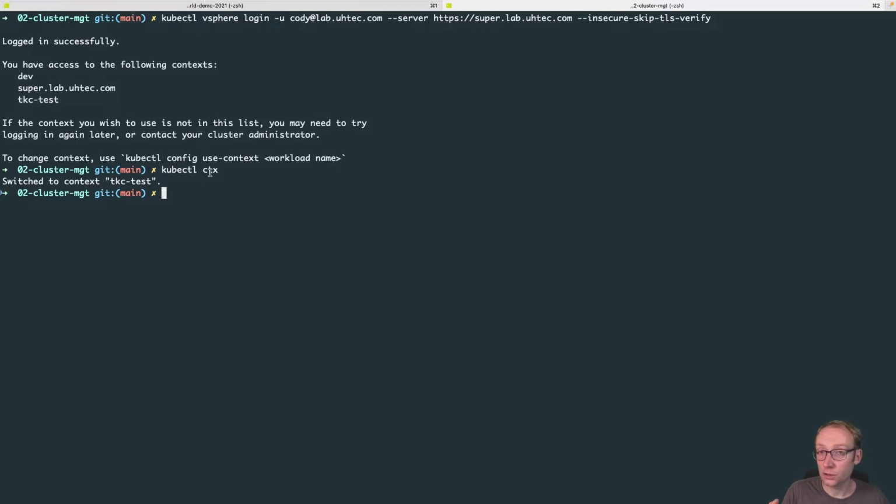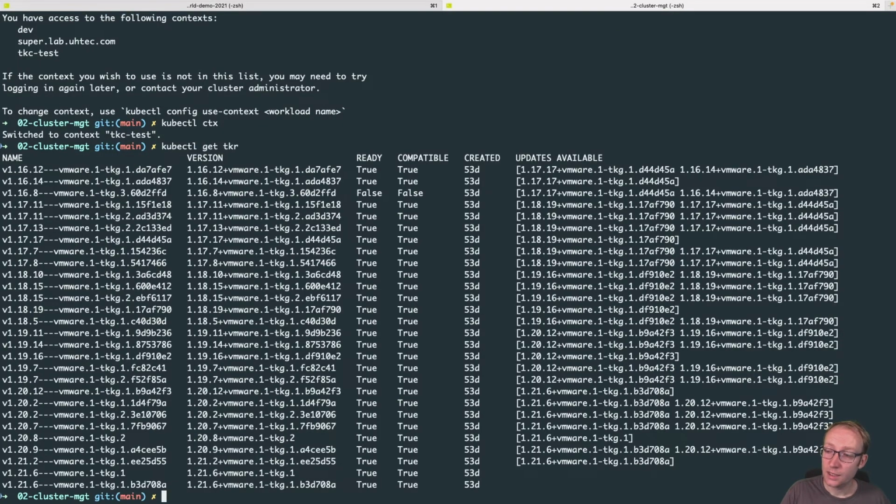We need to know which storage class we can use, and which VM class we can use to create our cluster. So we will start by getting the information about which Tanzu Kubernetes Grid release we have. So that's kubectl get tkr, and this will list all the Kubernetes releases that we have. And it will also list all the upgrades that we have.